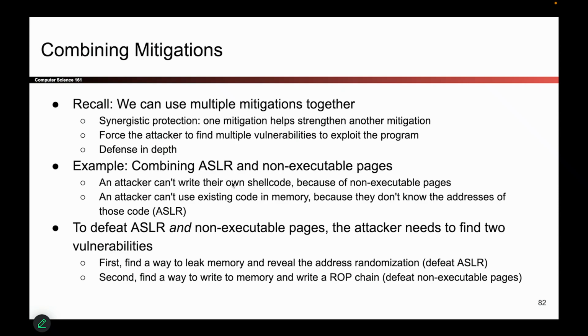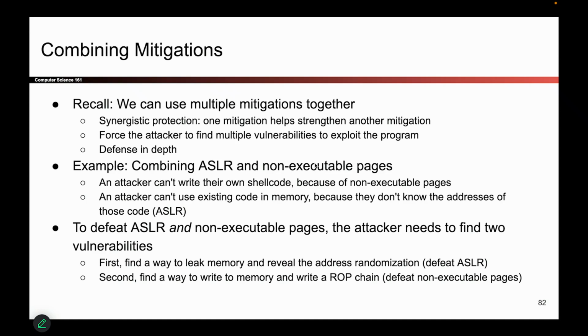Because if you think about non-executable pages, those stop the attacker from writing their own shellcode. You can't put shellcode into memory and then execute it. Non-executable pages says it's writable or executable, not both. So the attacker trying to write their own shellcode is defeated. So then this attacker might say, okay, let me do a ret2libc. Let me find some code in memory. But the attacker can't do that either because they don't know the addresses of the C library functions. ASLR is shuffling them. So they can't write their own shellcode, they can't use existing code. This attacker has to be even more clever to exploit and subvert both of these defenses at the same time.